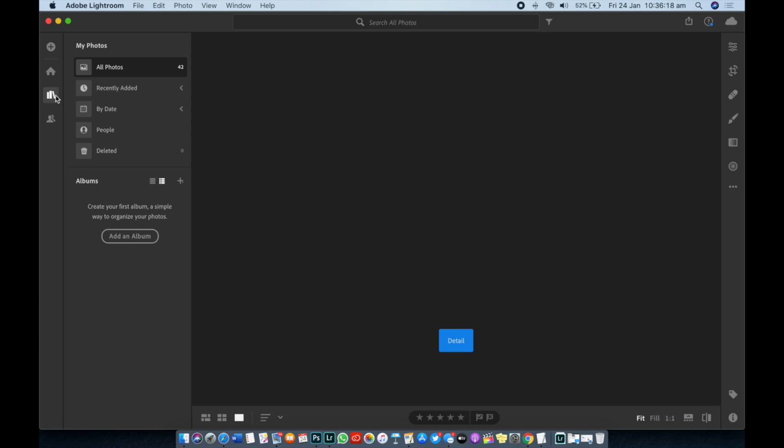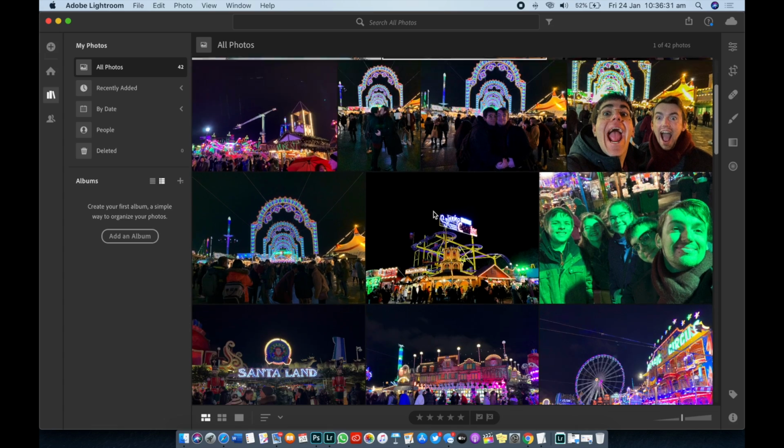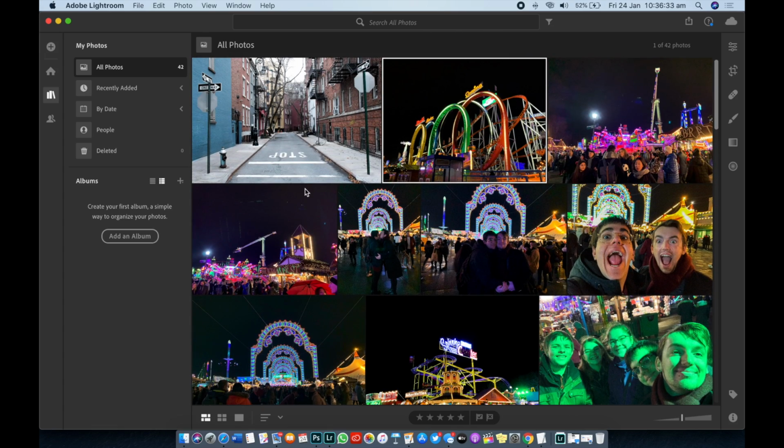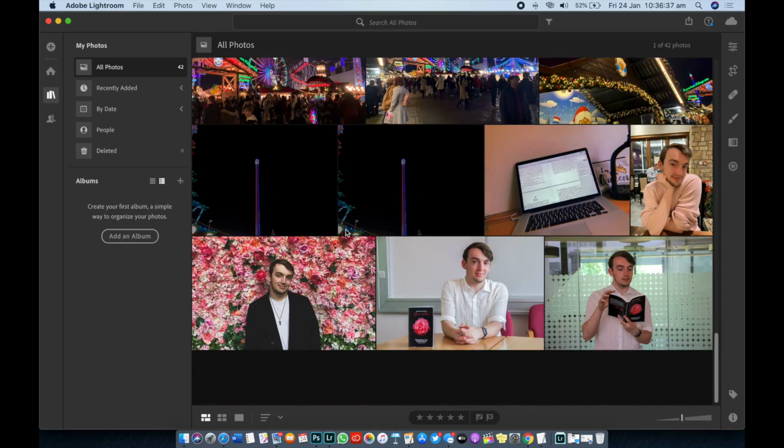So we go to my photos. Photos are taking a bit while to load here. There you go. This photo I used in a previous tutorial, so I don't know why it's not loading, but luckily we don't need that. Oh, it's there now. So we're going to be talking about colors today.